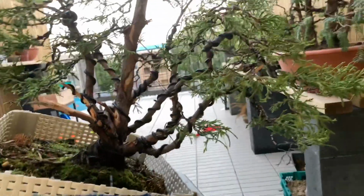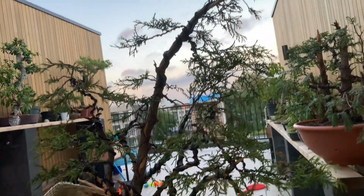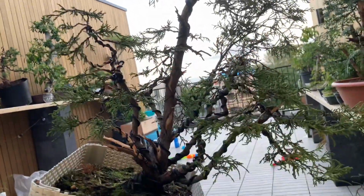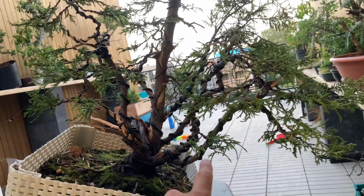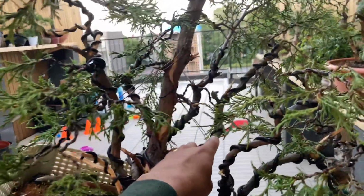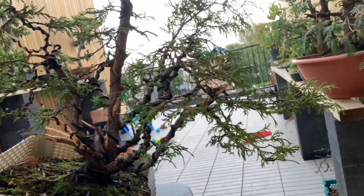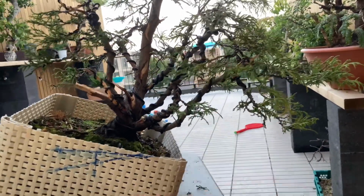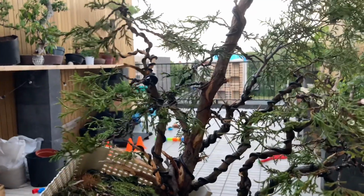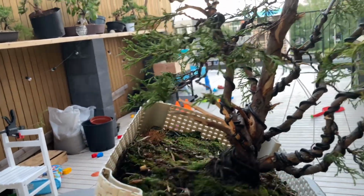Let me show you how far we are right now. So this is the front of the tree, and I managed to set these three trunks, and there's one on the back. I'm still working on it, but the first three are almost done. We can place a little bit more detail after I finish wiring everything, and then we're going to come back and see if we can cut these pieces off to have cleaner lines.